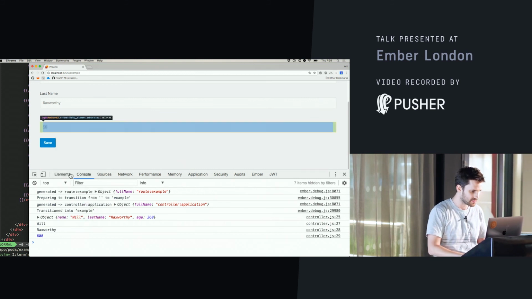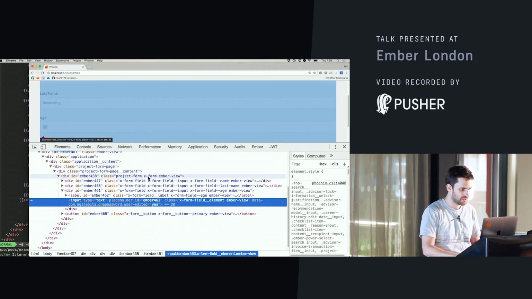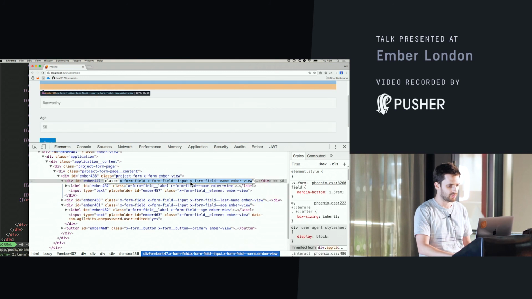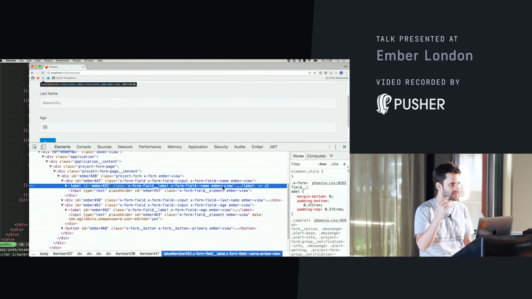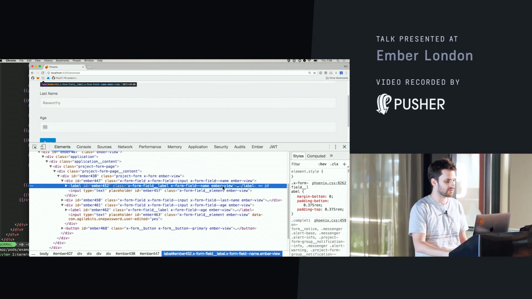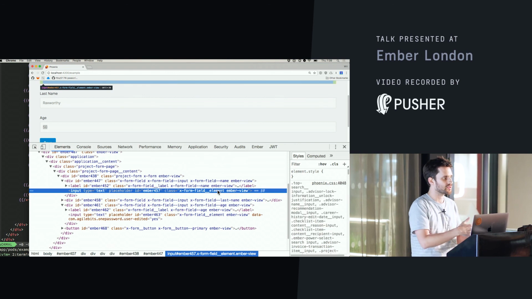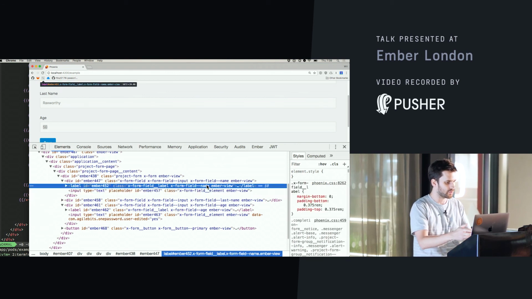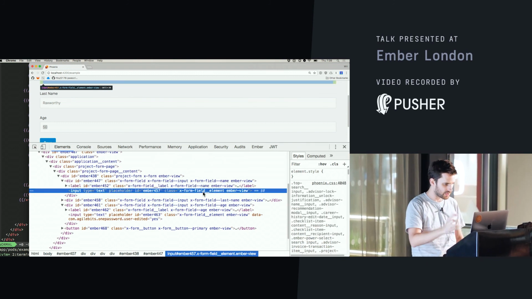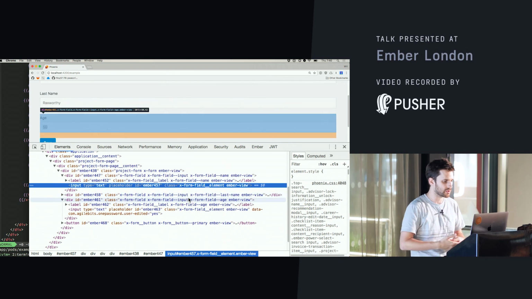And if we look at the classes, we can see that we generate all of this stuff, which is useful for testing. So we have xform field -- name. We use those properties because you've told us what that element is, and so we can use that to build class names. In your QUnit tests, you can now just go project form dot xform field -- name, check the value of that, and then off you go. You don't need to traverse this whole DOM down to the input. So we can take a lot of liberties here, and we can provide a really good experience for someone who's building a form.